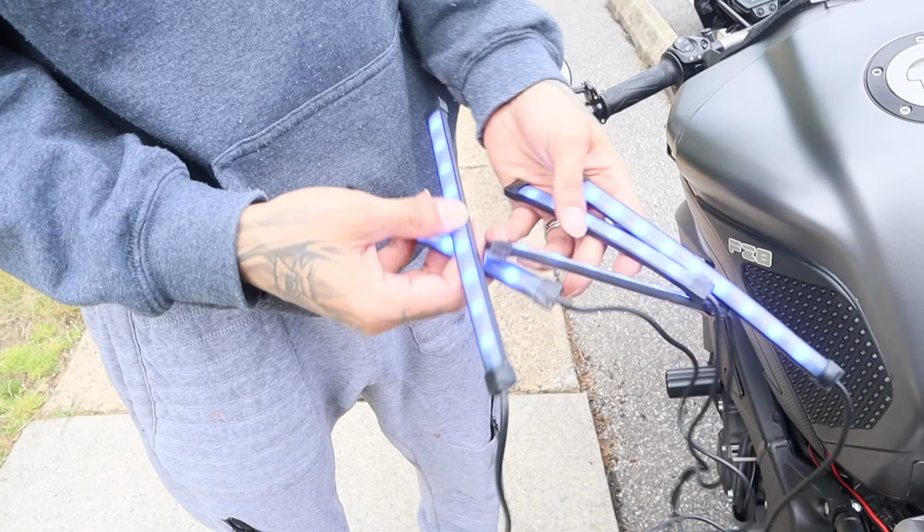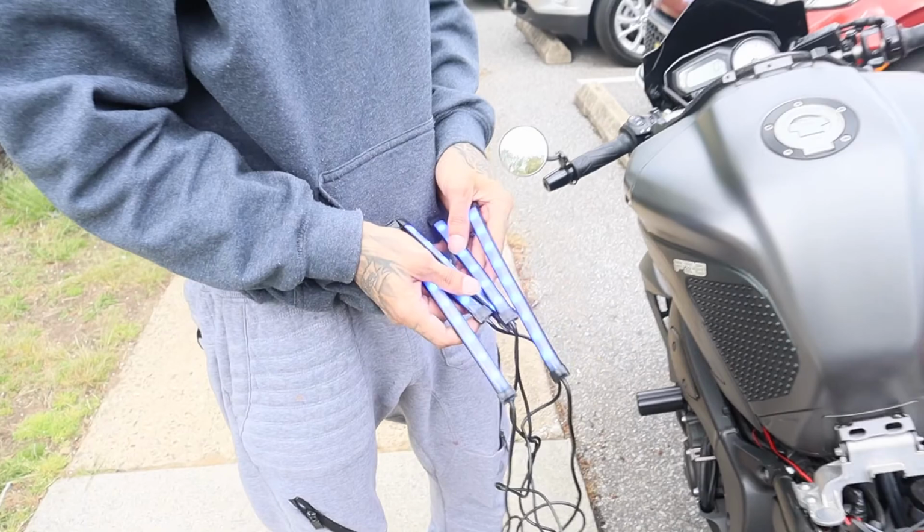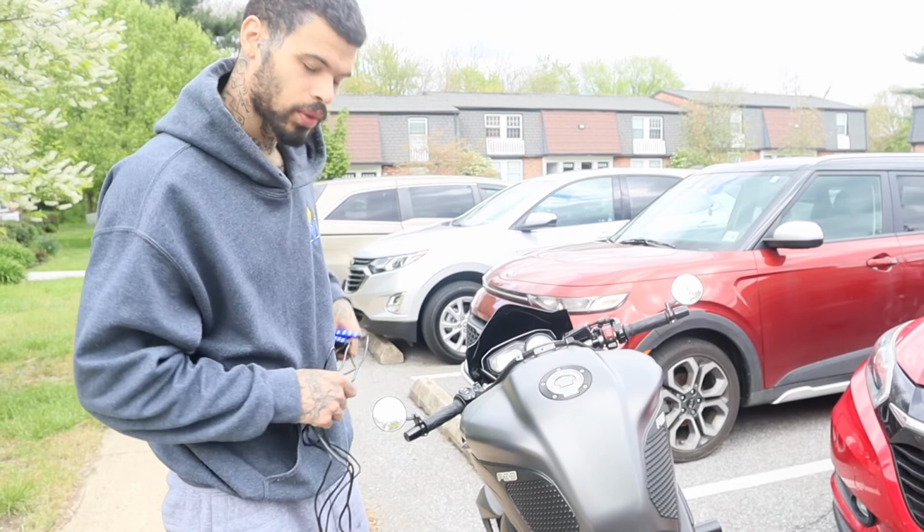So, and they turn 49 different colors. They pulsate, strobe, whatever you want to do, they'll dance. Now we just gotta wire them up. So, we're gonna cut for a little bit and figure that out.